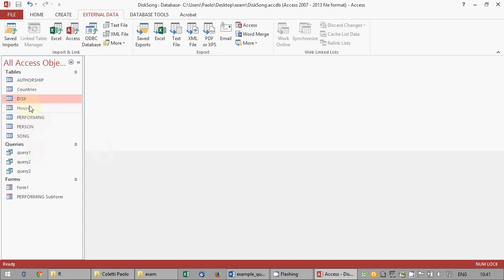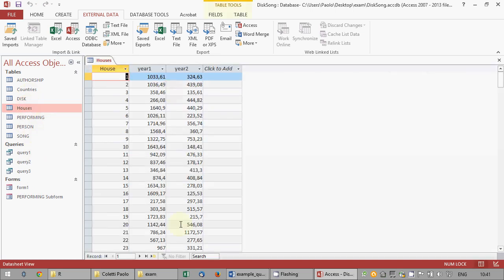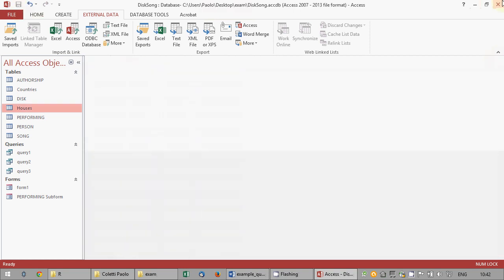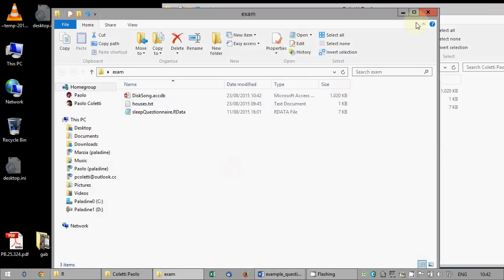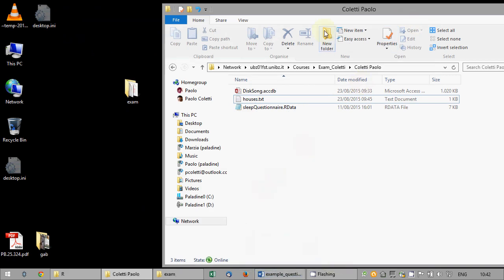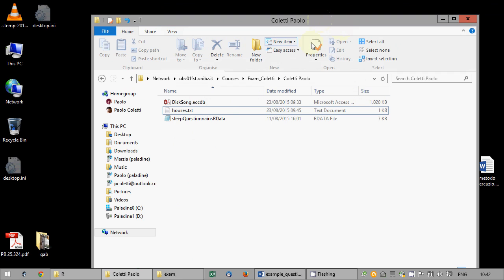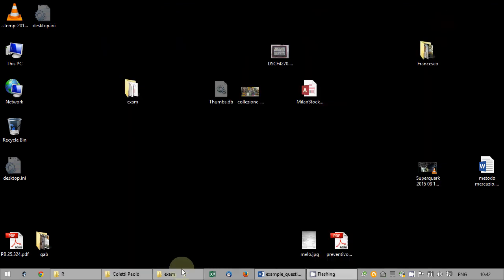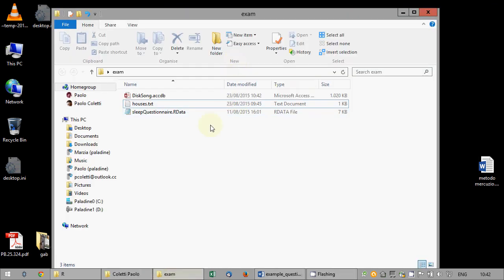Let's see whether the import has been done correctly. Yes. Okay, we close. Okay, this one is finished. This is the net. Don't pay attention. This is the network directory and not the directory in which you're doing the exam. This is the exam directory. Okay, this song, in fact, it has been updated. Okay, turn the page and let's go to our exercise.